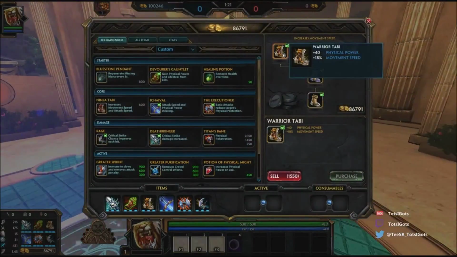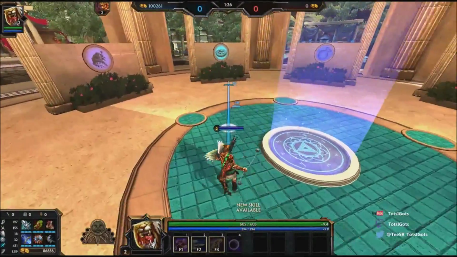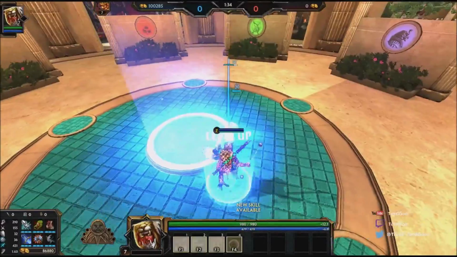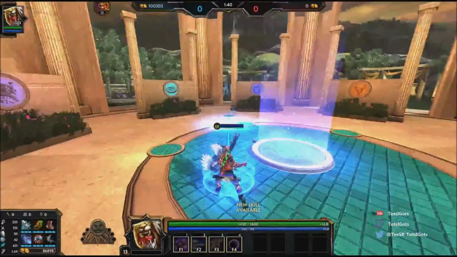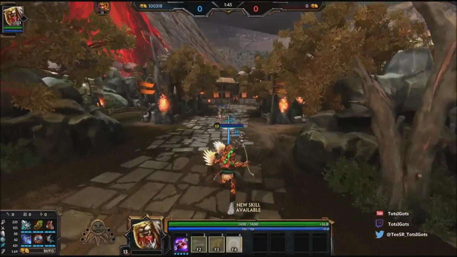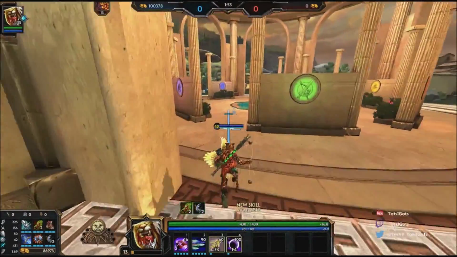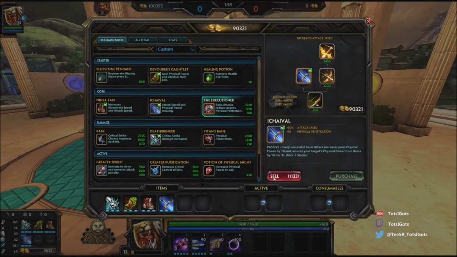So with this though, I still believe that he is a Ninja Tabi character through and through. Reason being is because he's an attack speed character. It's plain and simple. He's not ability based, he's not a Neith, nothing like that. He won't be super good with his abilities. He'll just auto attack you to death, and you'll say, well, where did my health go? It's that sort of thing. Yeah, that's how it is.